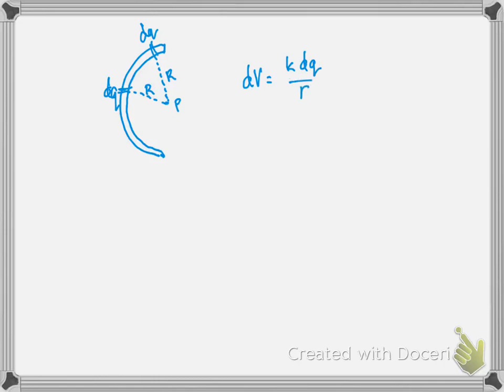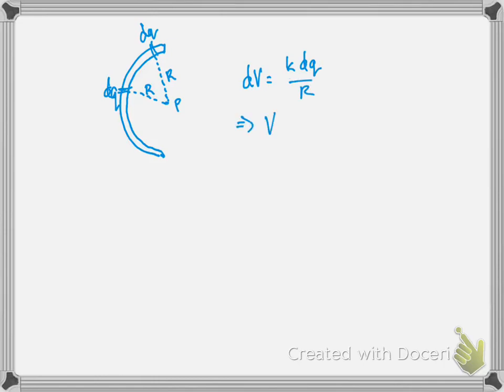If we have any distribution of charge, let's do a half circle of charge. This is easier because in this case, the distance that we're going to be interested in doesn't change. Let's pretend that's a circle, and we want to know what is the potential at P. We can say, okay, we've got a dQ, and we'll just call that distance R away, where R is not going to be different for any dQ. So this way we don't have a variable for our distance R. And so dV, due to a single point charge, is k dQ over R.